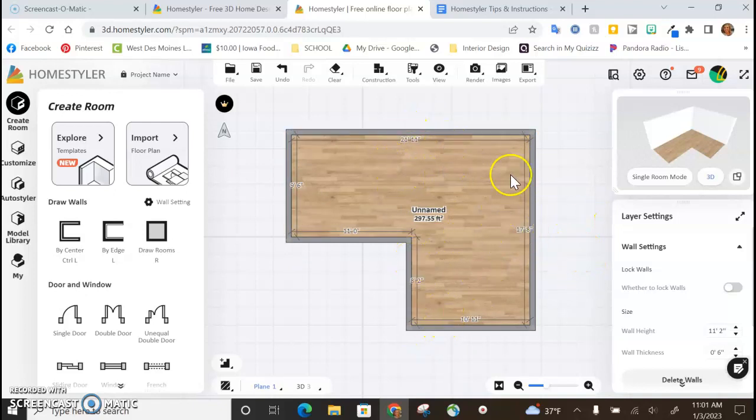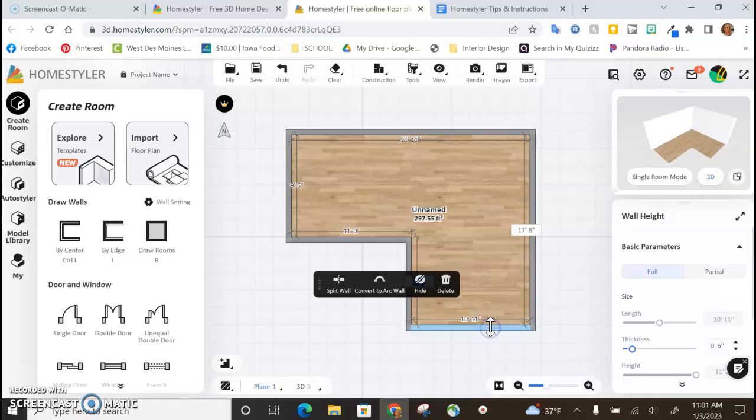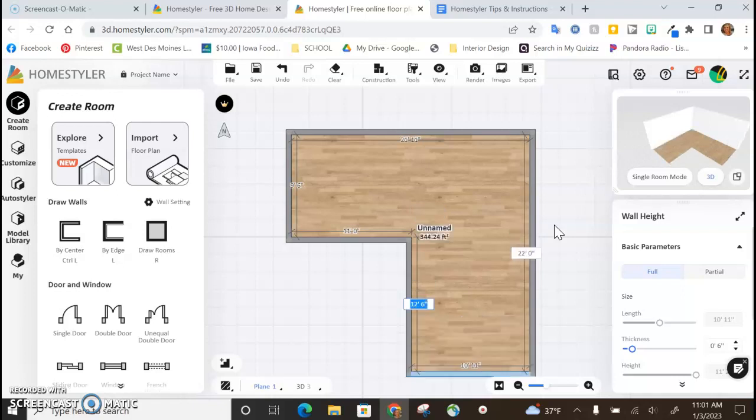So what you're going to do is I start with this wall. In order to edit this number, I click on the perpendicular wall. So I'm going to come down here and click on this bottom wall, and then do you see how that opens up this box here? So now I can edit this number here. Yours are all going to be different. It depends on what size you made originally, but we're going to all get them where they need to be. So this wall is 22 feet. So 22 feet, and then hit Enter.